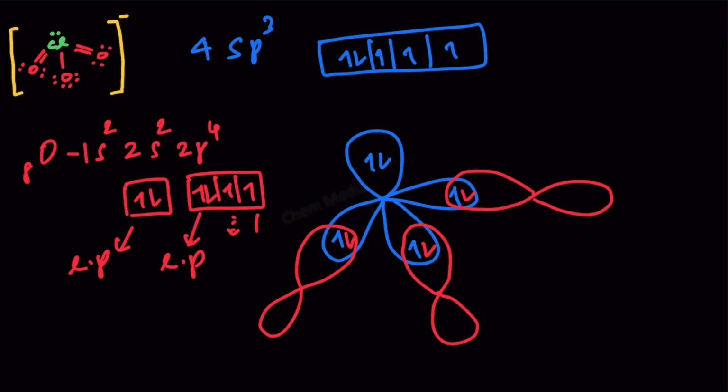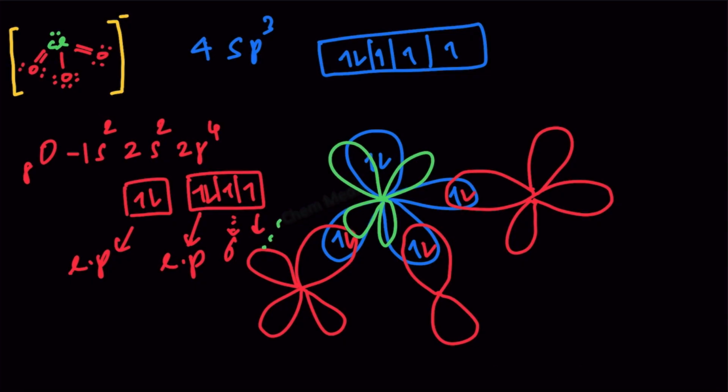Now, how about this electron? Because this contributes to sigma. How about this electron? So this electron can make the pi bond, isn't it? So let's say we have orbital like this and then we have d orbitals. So let's say we have a d orbital like this. So it can make a lateral overlap and contribute to the pi bond. Likewise, we can have another d orbital that can make an overlap with this p orbital and make a pi bond. So that's how we got 3 sigma bonds and 2 pi bonds.